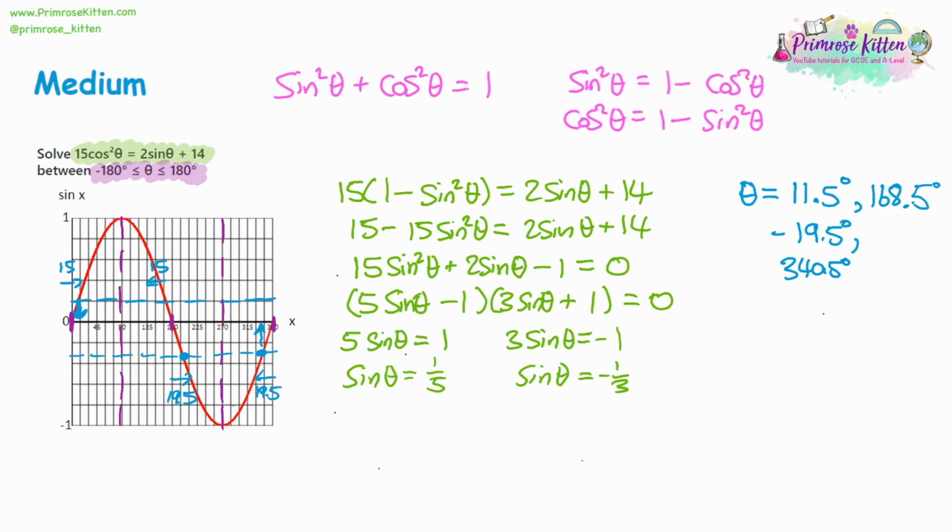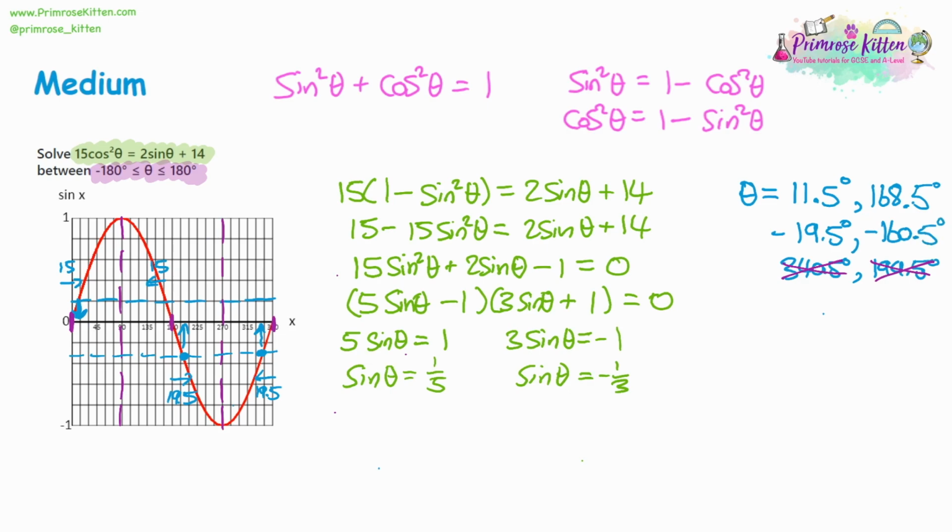Left-hand side starts at 180. 180 plus 19.5 is going to give us our other answer in between 180 and 225, and that is 199.5 degrees. Now, like the 340.5, both of those are outside of our range. We can only go up as high as 180. But we take 360 away from 199.5. That's going to give us a negative 160.5, and that is inside our range, so we can use that one instead.